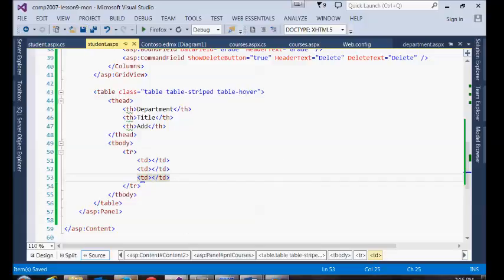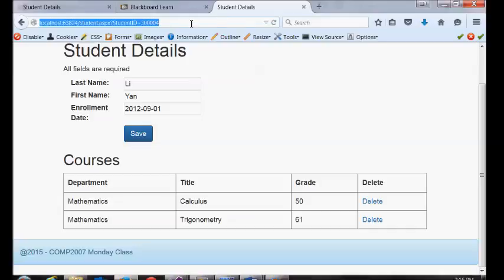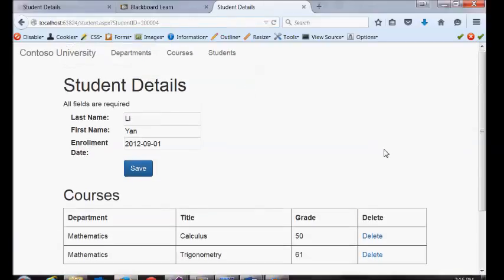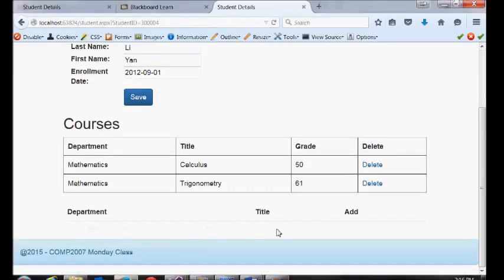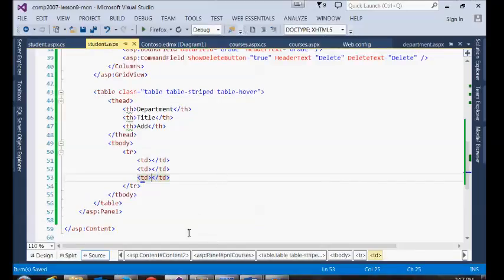I may be missing something, so I just need to refresh for a minute to make sure it looks okay. Looks fine. So we want 3 .NET controls. We want an ASP drop-down in the first column, an ASP drop-down in the second column, and an ASP button in the third column.